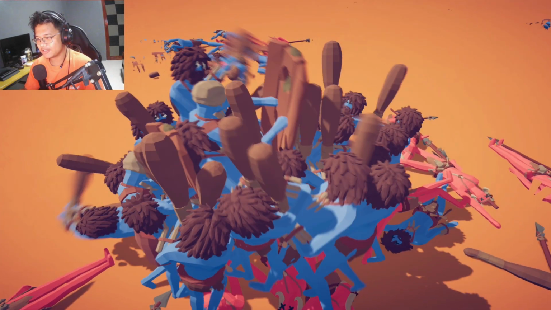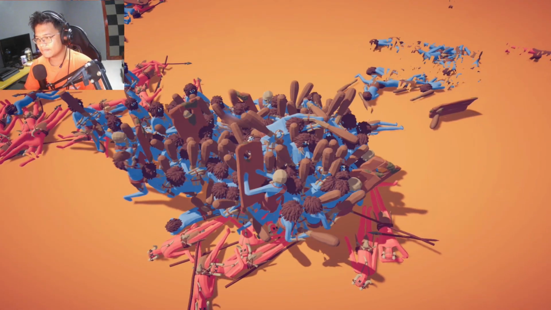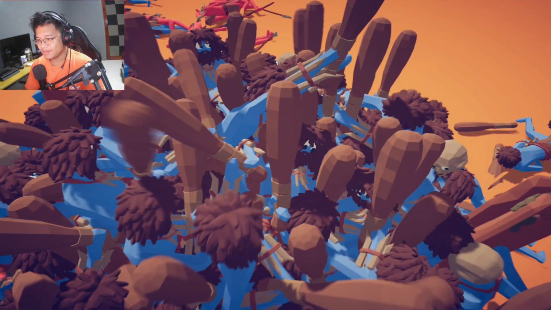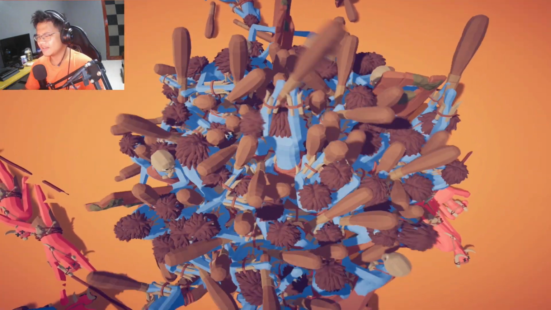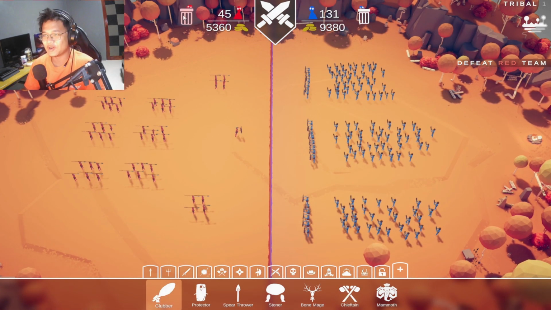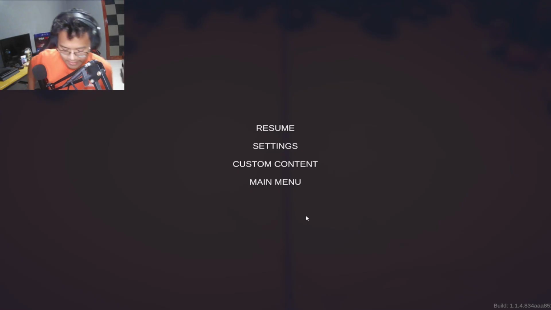Wait, what's going on? Are they still alive? Okay, that guy's dead. Okay, who's alive in here? What is going on? Wait, is someone alive down there? You know what? I'm not even gonna investigate because I know there's no way. There's a distinct victory right there. I mean, knowing the fact that they have 136 and we have 45 right over here, so I guess that's kind of a leeway.